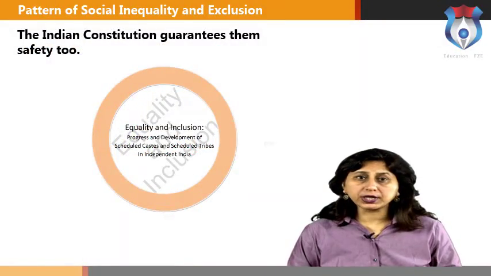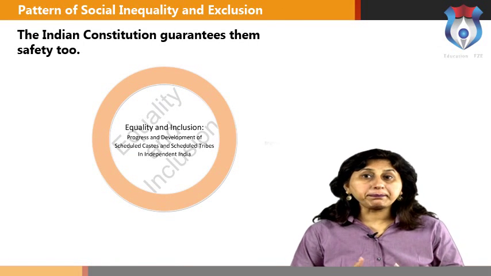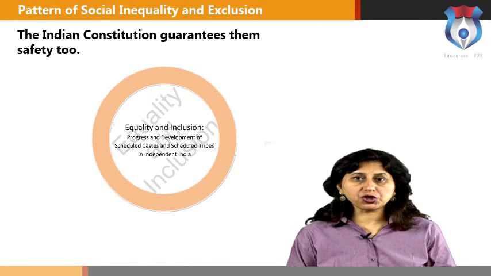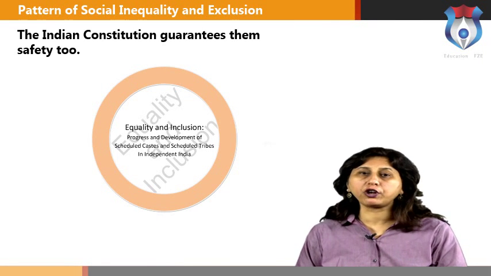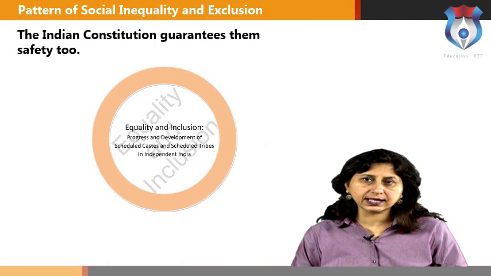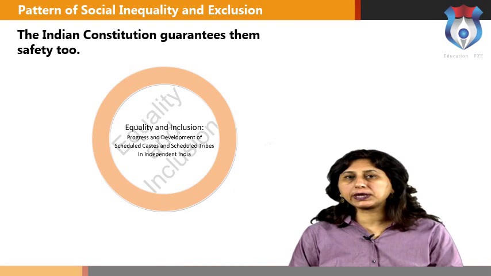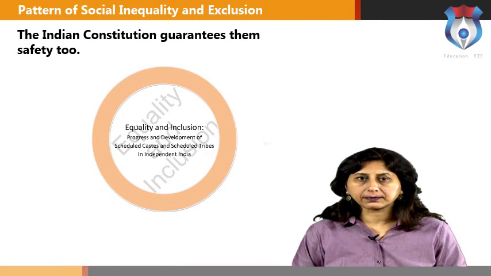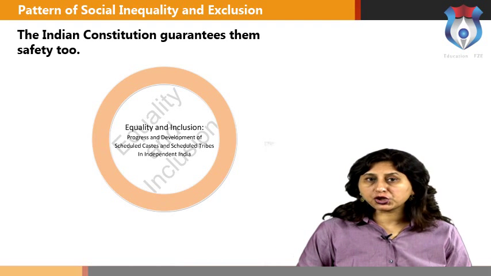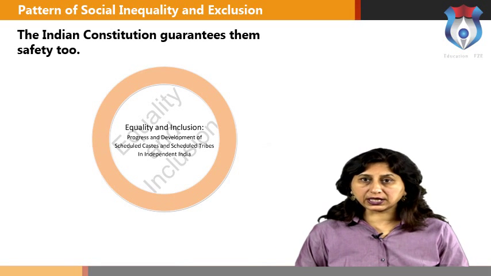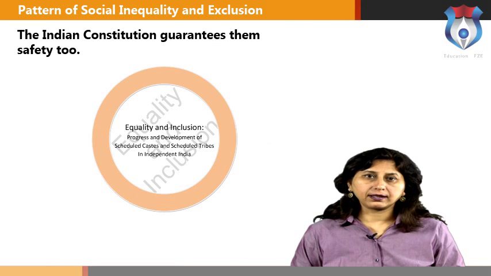Though the Constitution does not make specific provisions for OBCs, it empowers the state to make provisions for reservation in appointments or posts in favor of any backward class of citizens which, in the opinion of the state, is not adequately represented in the services. It also empowers the state to appoint a commission to investigate into the conditions of socially and educationally backward classes.